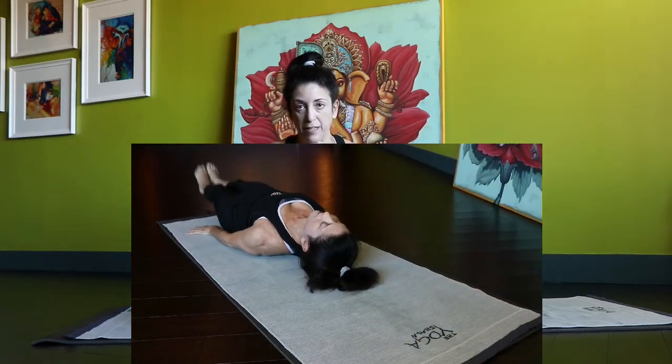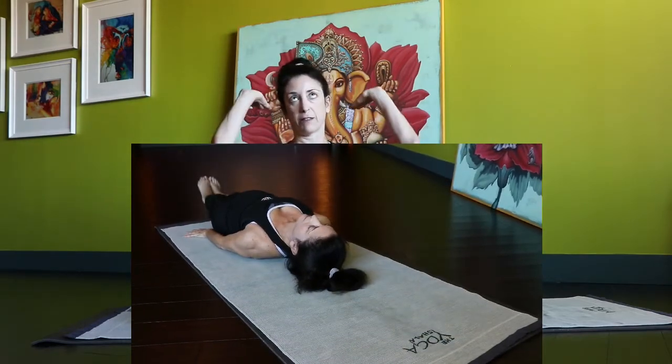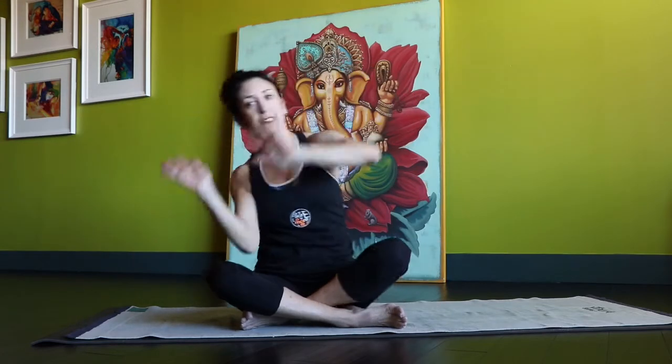You're working on building the strength here in the core, and eventually you're also working on building strength in your arms to lift yourself up. At first, when you roll over, you're really going to be using momentum, the momentum of bringing the legs over and forcing yourself to go over. As you get used to the movement and the sensation of being upside down and going in a backward somersault, you'll work on building the strength in the arms as well. And I will show you a version of this transition pose where we slow it down a little bit and you can see how the arms look.